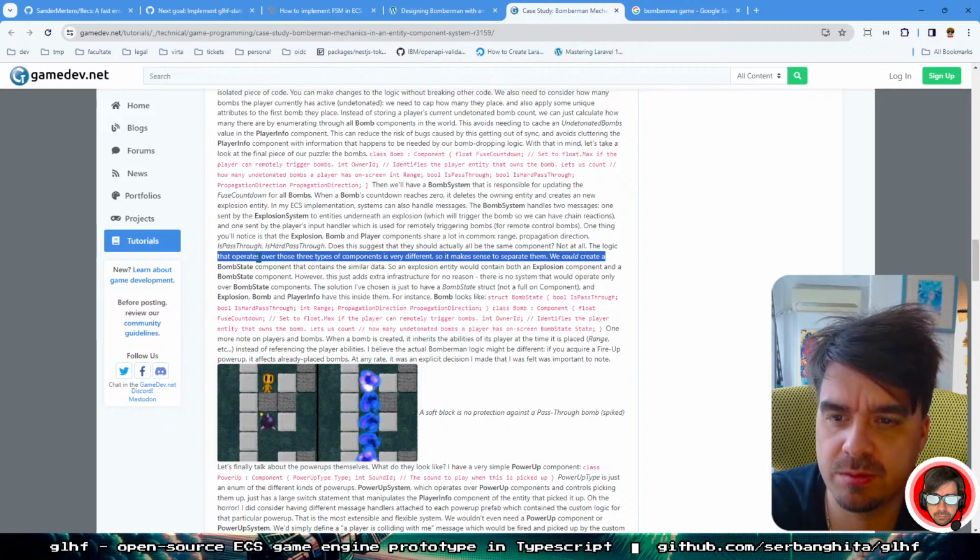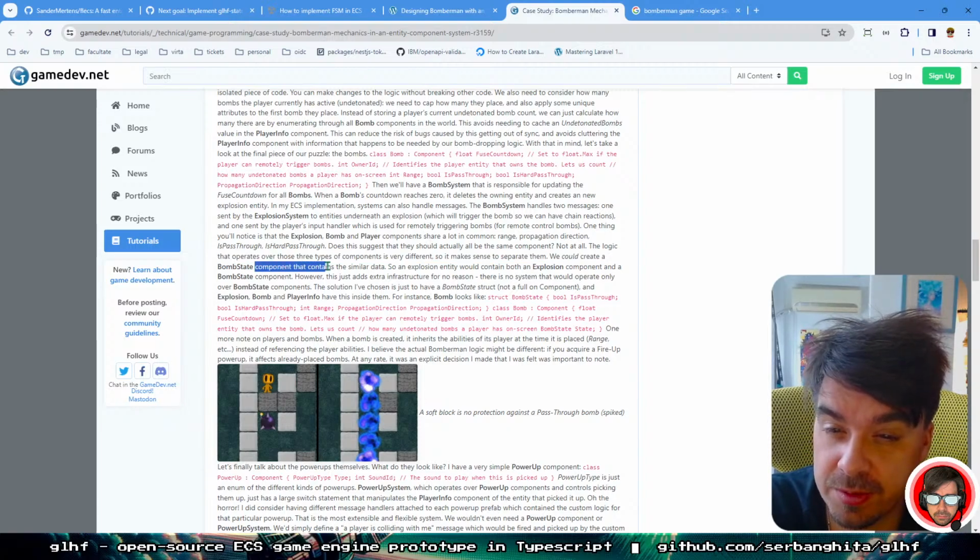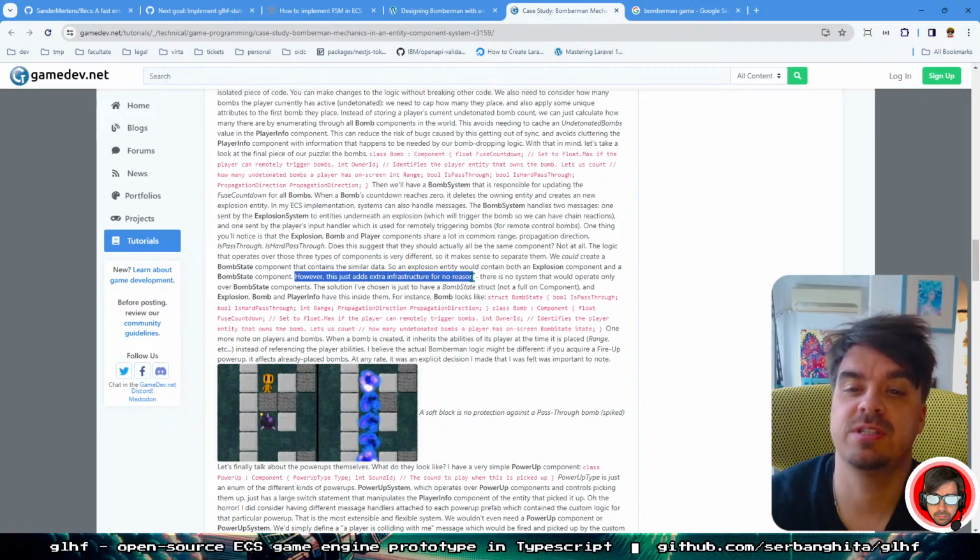We could create a bomb state component that contains the similar data, so an explosion entity would contain both an explosion component and a bomb state. However, this just adds extra infrastructure for no reason.